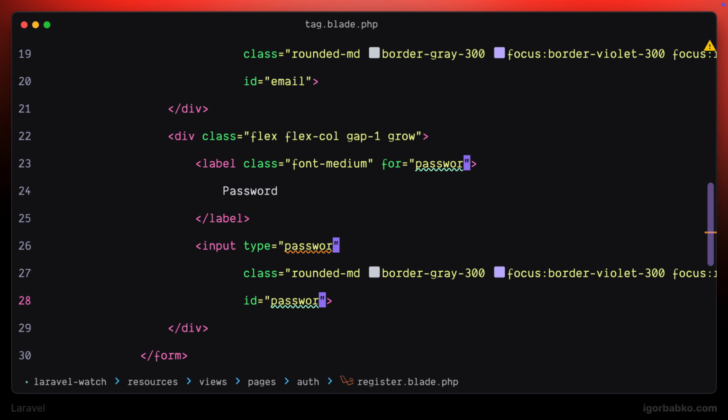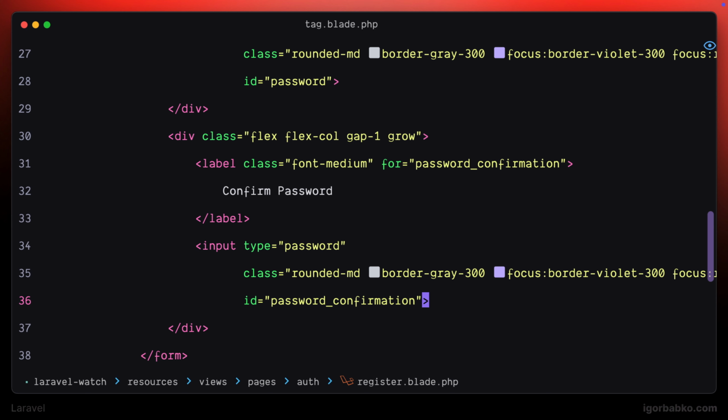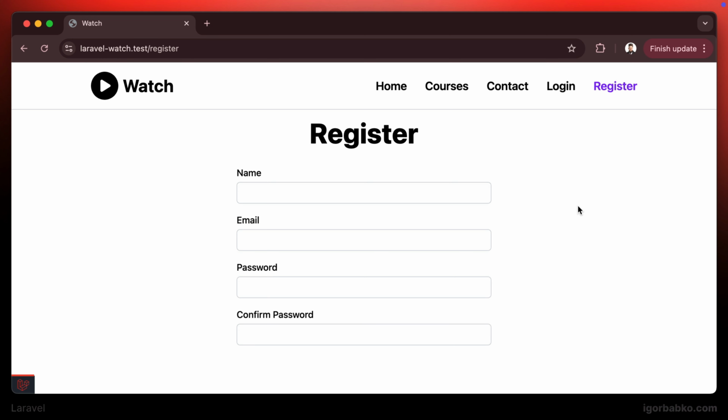And eventually, we're gonna need to add one more field, which will be used to confirm password. Let's update the text in this label to confirm password, and the identifier of this field will be password_confirmation. And great, the registration form is almost done.